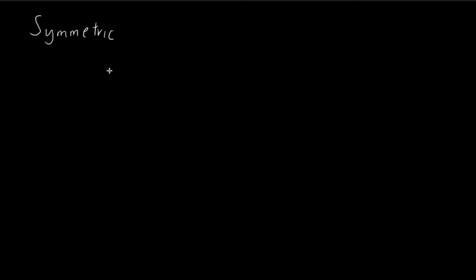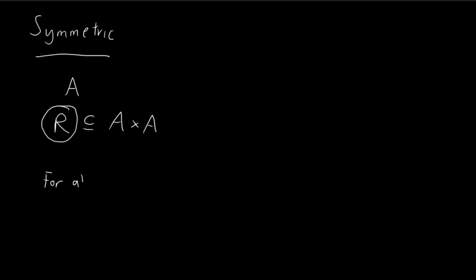In this video, I'll introduce the notion of a symmetric relation. Suppose we have a set, let's call it A, and then using this set we can define a relation on the set A. So we can define a relation R, which is just a subset of the Cartesian product of A with itself.